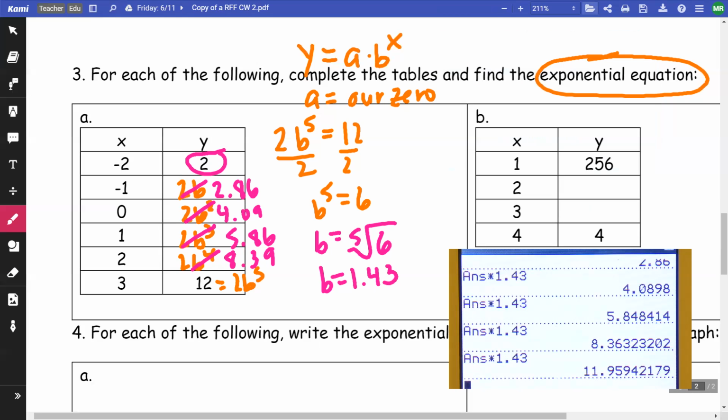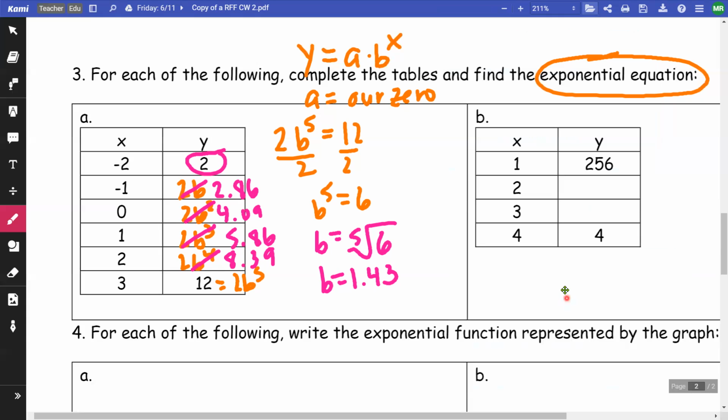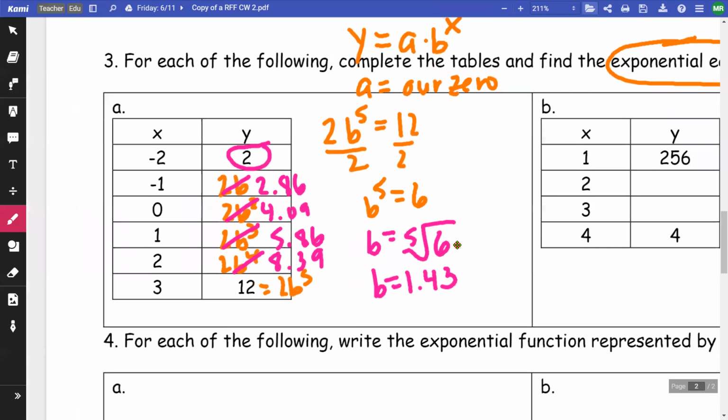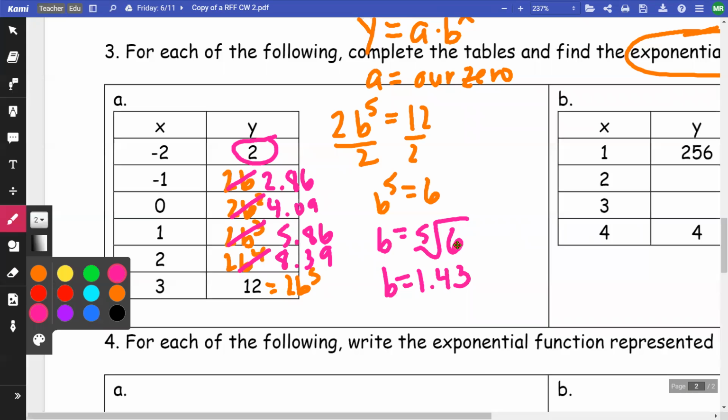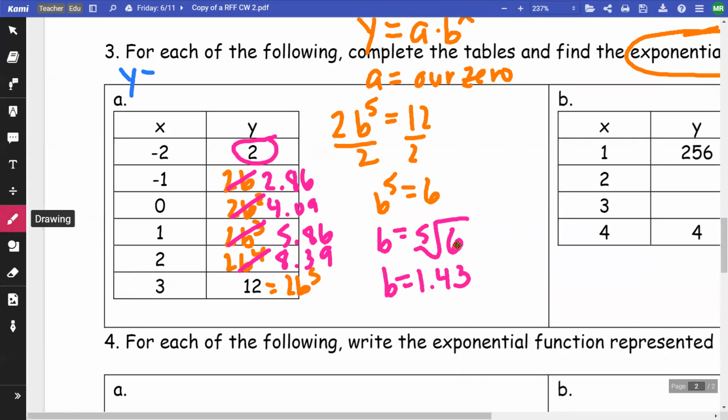Then on this, they wanted us to write the equation. Okay. For this, myself personally, on a problem like this, if I had a free response situation, I would probably go y is equal to, and I would probably start with this, which is not our normal start. I think I'm going to just start with our 0. It's going to be too complicated for this one. I'm going to start with our 0. Okay, this is our 0.